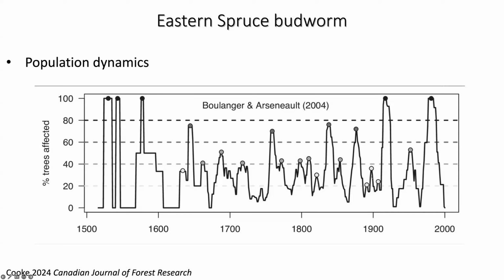What we do know, though, is that they are always present in our forests, right? They're native to our boreal forests, and at present in, we'll say, sub-epidemic levels, right? And that every so often, 30, 40 years on average, they reach very large population abundances, epidemic levels, where we could see outbreak dynamics.